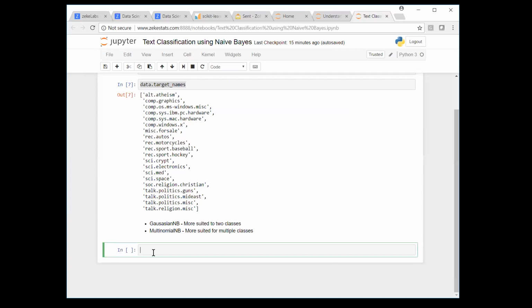Maybe can you play with this? We make spam, not from that. That is Gaussian. See, it's more suited for... I mean, don't draw very hard lines over here. Okay, it is more suited for it. That's how, when you're training the model, when you're running the stuff, you will use both of them and see multinomial NB is doing better if it's a multi-class stuff.